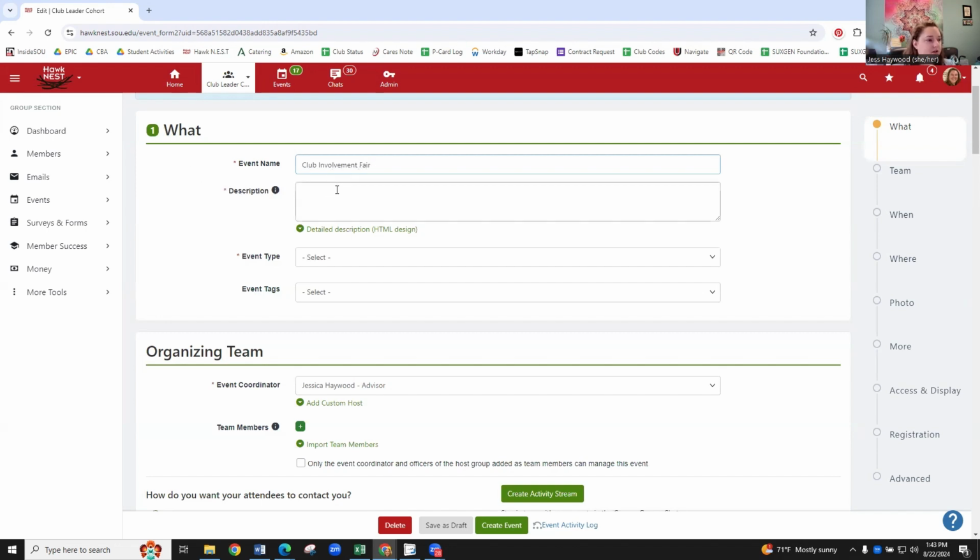And then for the description, we want a 3-sentence description. And remember that this is going on the page where random students will be looking at it. So you want to give enough information that tells a person what's happening, what's going on, and what's going to spark their interest to come to your event, especially if it's an event that's for people outside of your club.